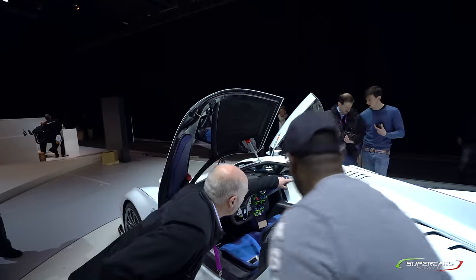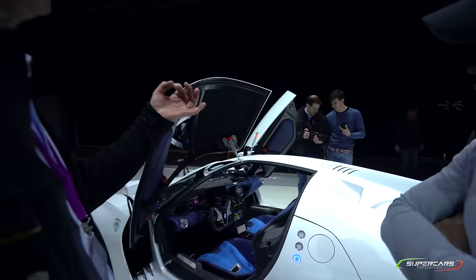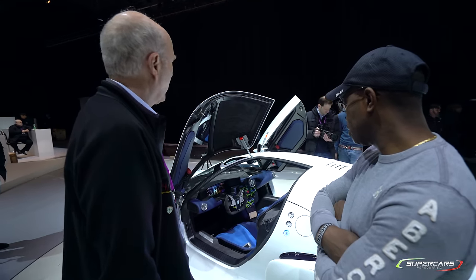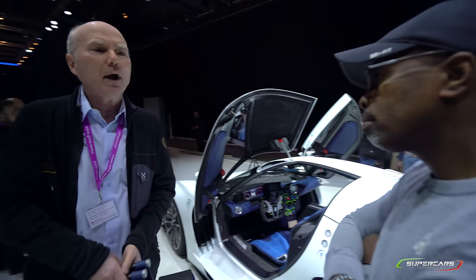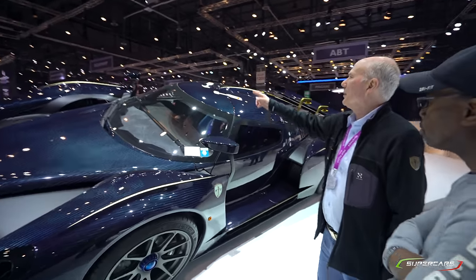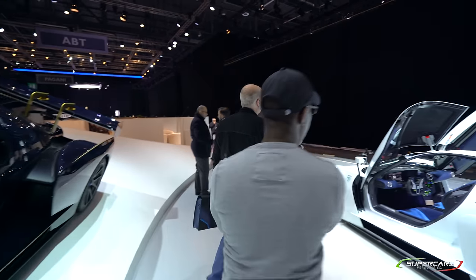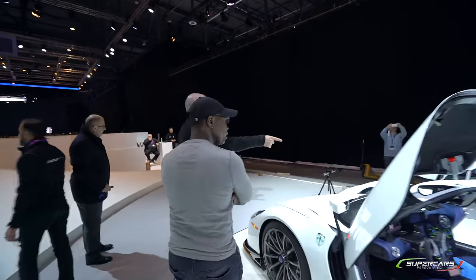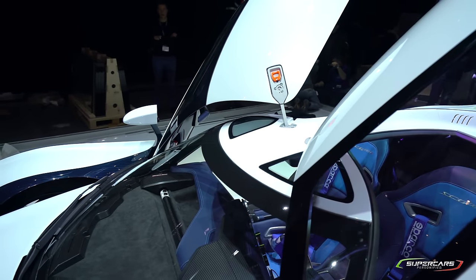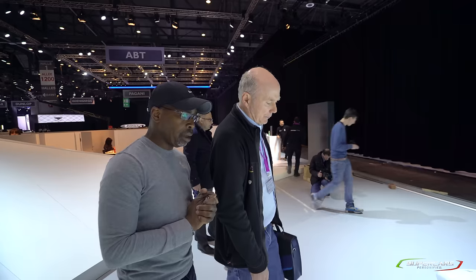And then there's teeny little LEDs. Projectors. So they project from behind your head so they don't damage your vision or anything. They just give it a light. Now the other thing is this: when you drive on the road and you pull this car up to a stoplight, you can't see the red light. So that's what those are for. I see. So when you come to the red light, you can look up and you can see. Again, form follows function.